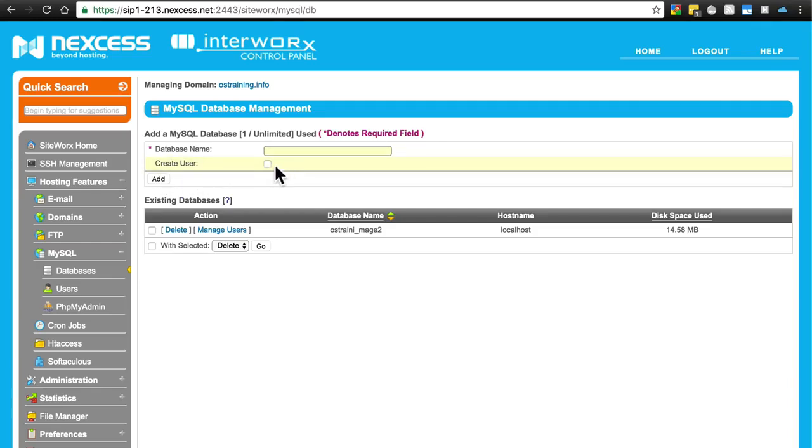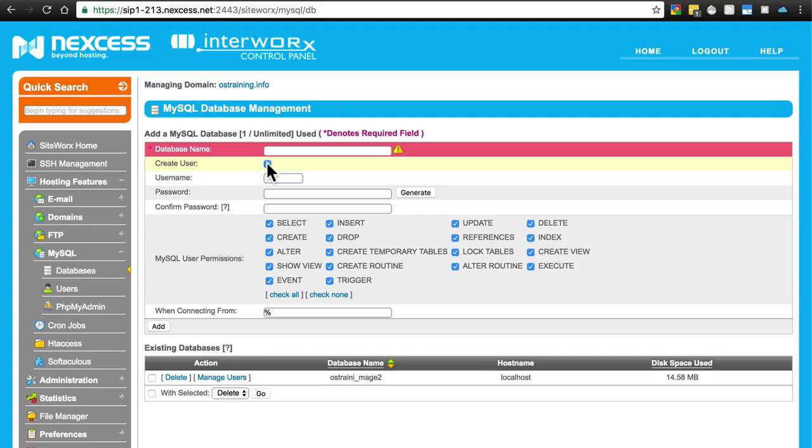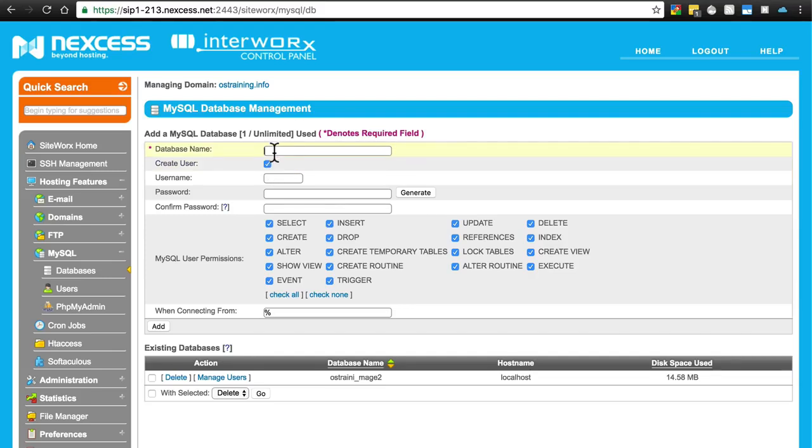Now, you always have to have some sort of MySQL user created, and they also have to have permissions for that database in order for your site to be able to access it, because the site basically acts as the user that you create here, and you're going to input that information later during the installation process. So if you don't already have a MySQL user set up, or if you're not sure, and if you have the option, it's good to go ahead and create a user along with the database.